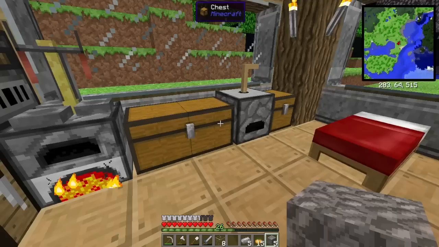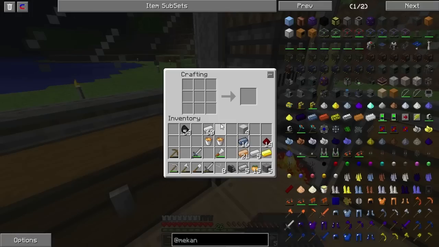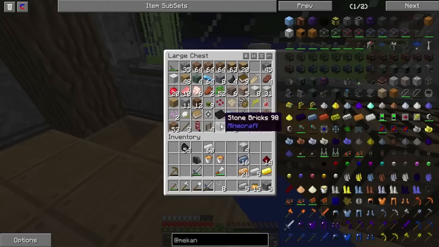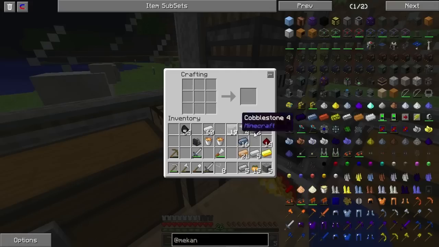Shift click that into there. Got our metallurgic infuser. Oh, did I pick the... Yeah. Okay, I meant to do that. Which now I don't have enough. Okay, I need to build 2 more furnaces. Easy enough. Alright, now we can build the heat generator. We needed the metallurgic infuser anyways.